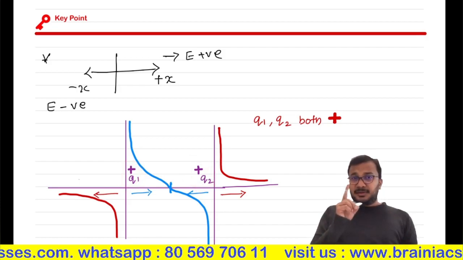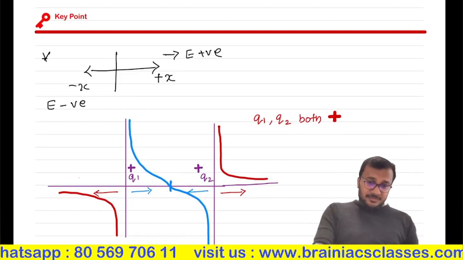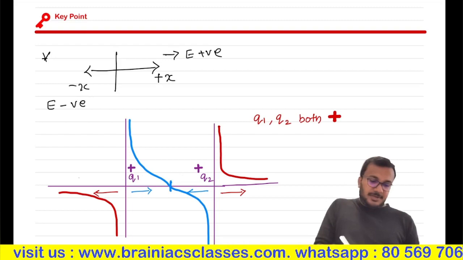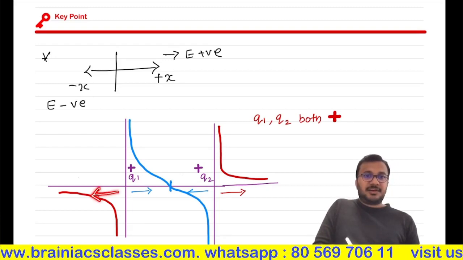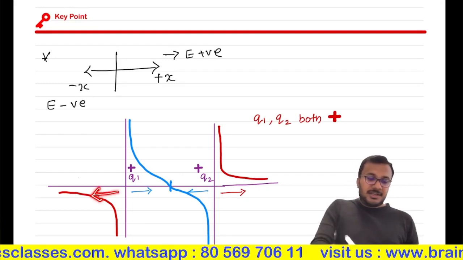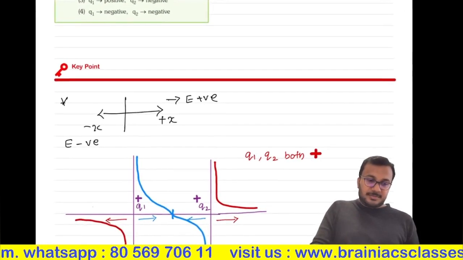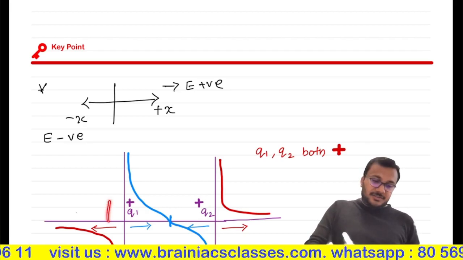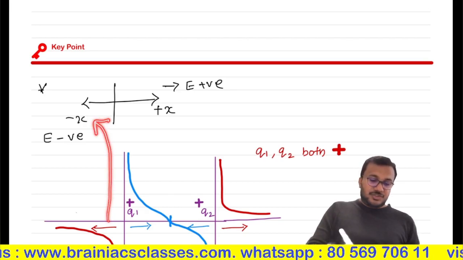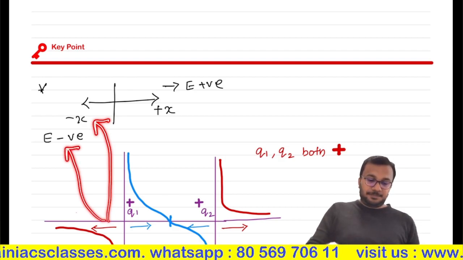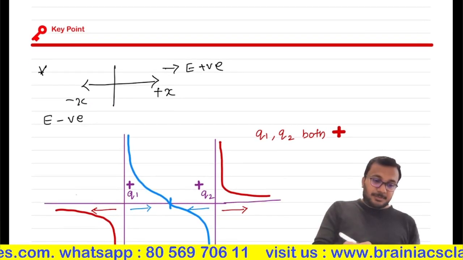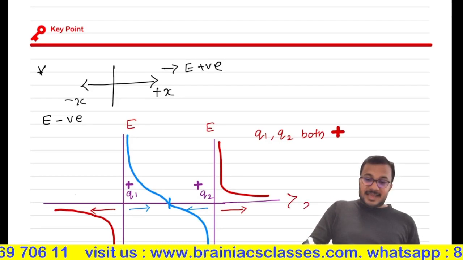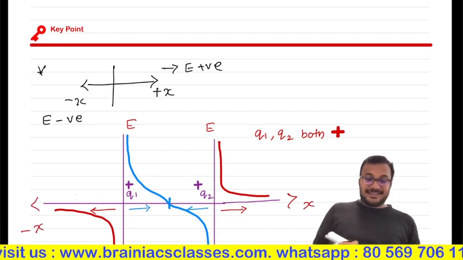What will happen? Think here very correctly. First I am taking the electric field lines starting from the left, the red line. The electric field lines are going away. What direction is it going? Let me make it bigger. Perfect. Now the electric field is going in the minus x direction, which means the electric field is negative. Here we are plotting the graph of electric field versus x, in the minus x direction.